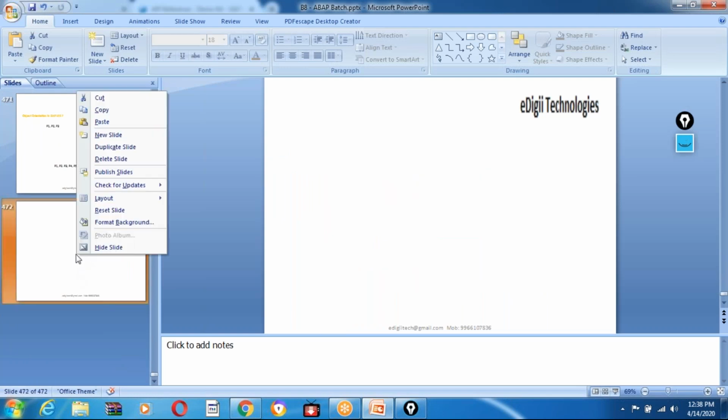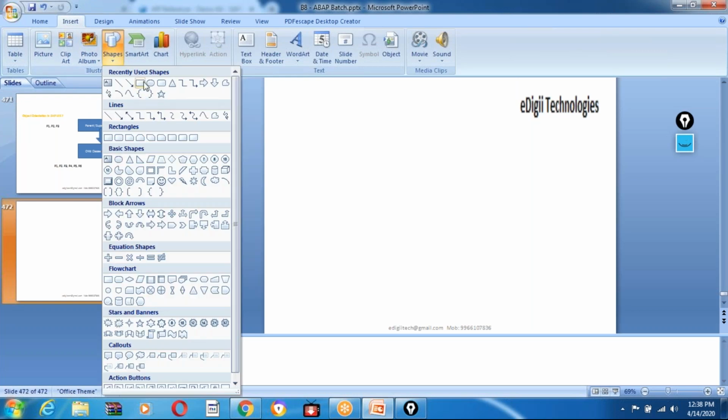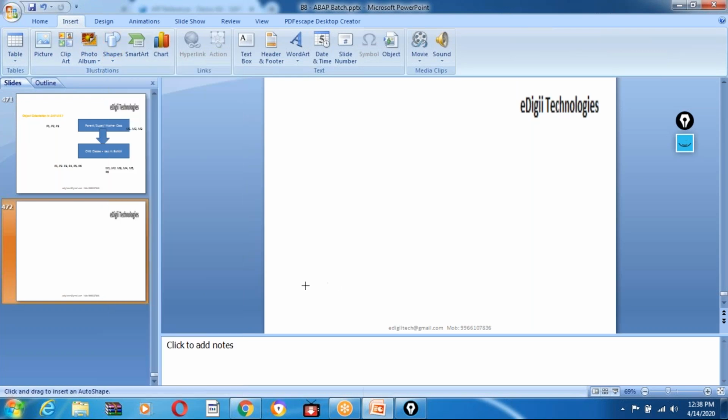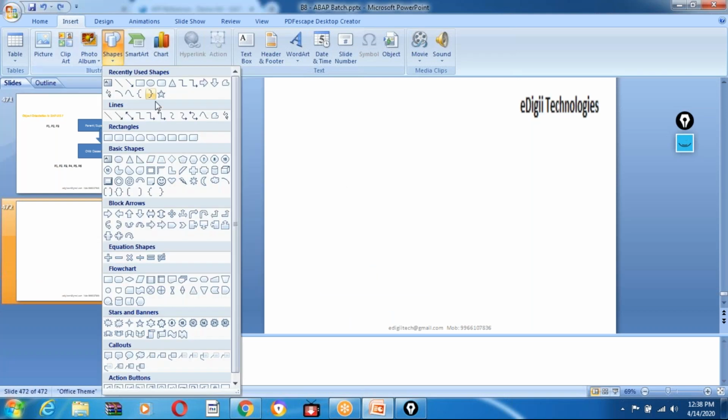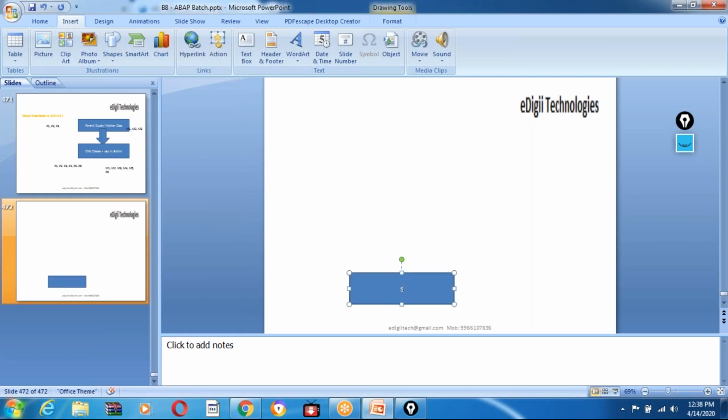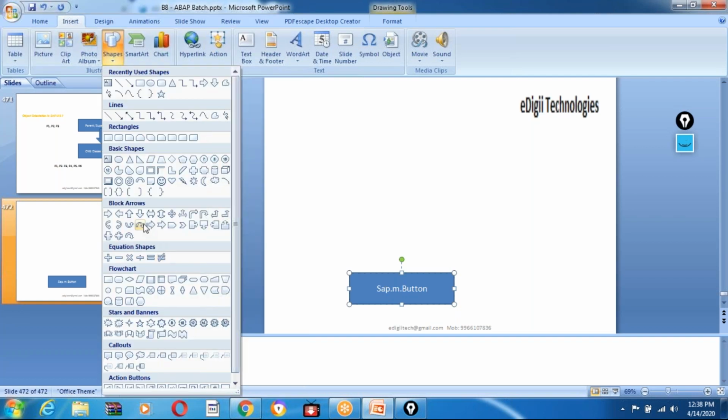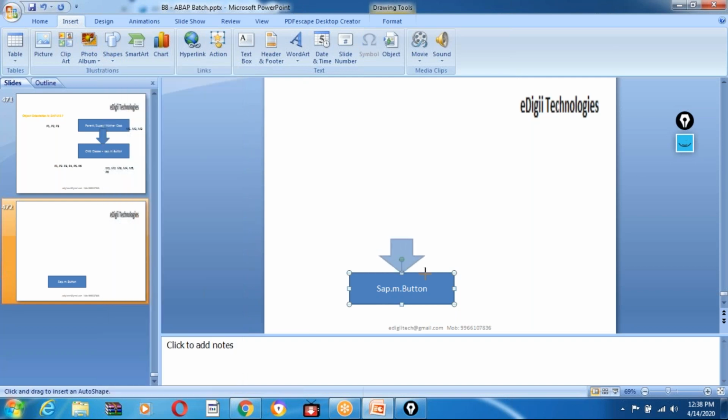Maybe if you see exactly the flow, this is my sap.m.Button, and this is inherited from sap.ui.core.Control.